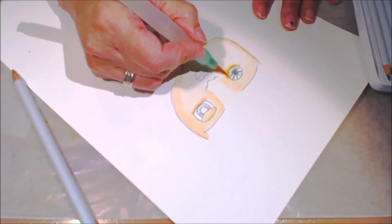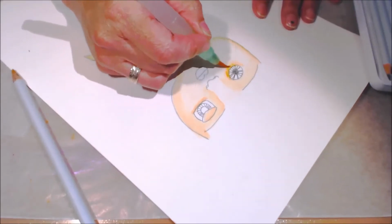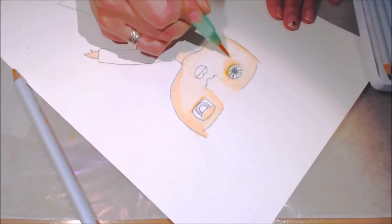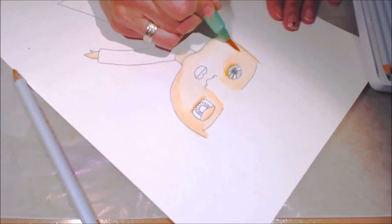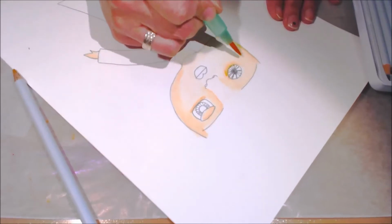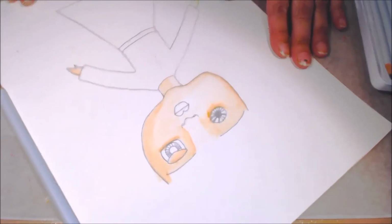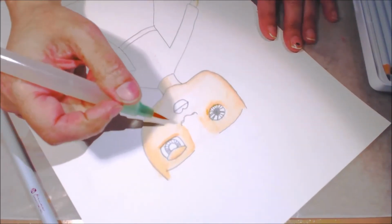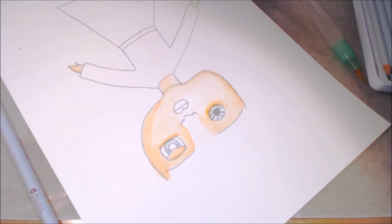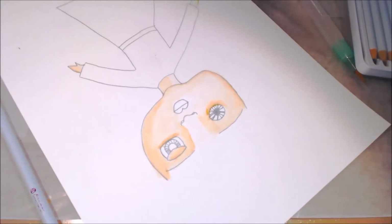Noticing that the more I pull out, if I pull out a little bit with the water, it lightens it up a bit. And I can drag out the rest of the color and blend it in with the peachy color. See that? I hope I didn't get out of the frame. I got too involved in trying to do this. Yeah, I guess it takes some practice to realize, wait a minute, maybe I'm out of the frame.